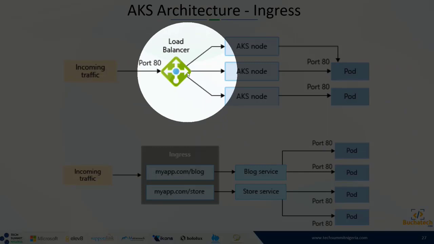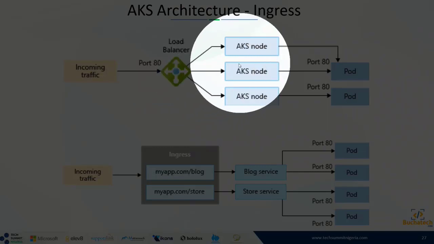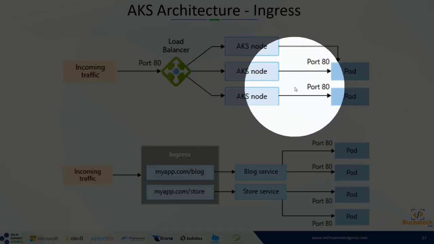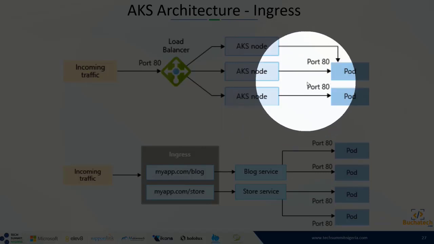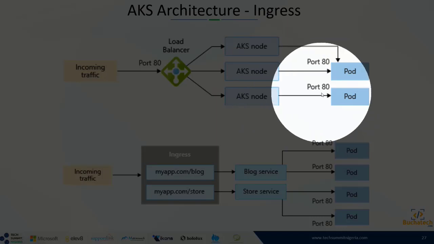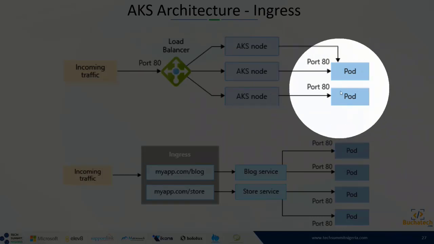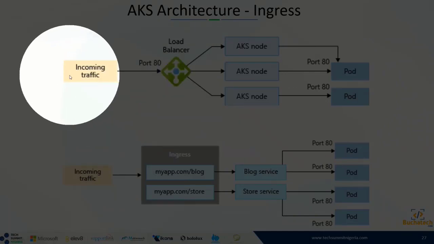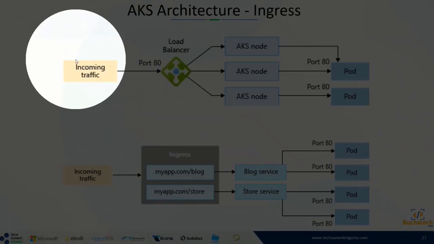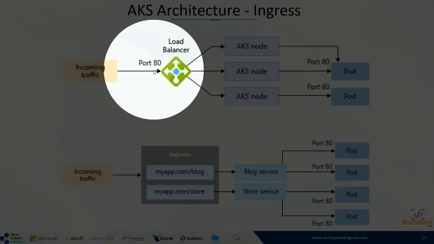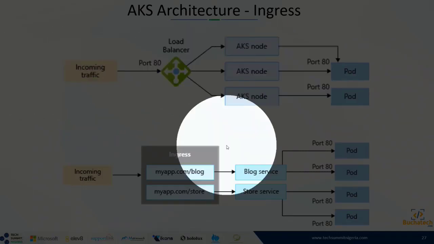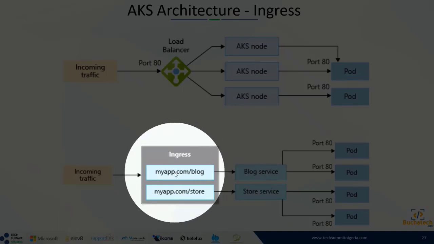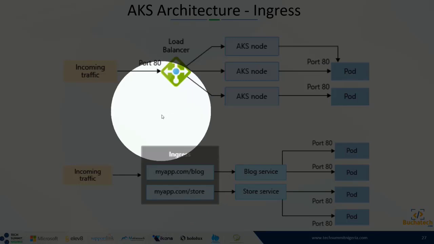That load balancer then is going to send that traffic on to the appropriate node, and the appropriate node is going to have a Kubernetes service running on it, and that will send the traffic to the appropriate pod. So think of your web application, for example, running back here, and then you have your end user out here that's trying to get to your website, and the traffic starts in here, and it just kind of flows through this path. Now, we can have something called ingress controllers that run here instead of a load balancer.